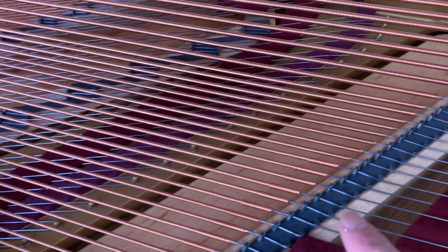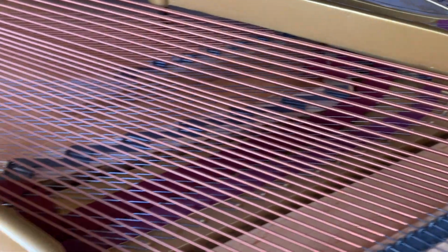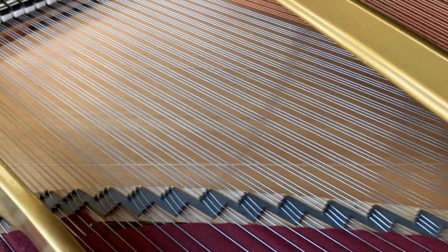The strings are made by EKA, I think. If you're in the trade, you'll have heard of them, and 10 years ago they were one of our favourite suppliers. We still do use EKA, who are local to Oxford, and the soundboard's been shimmed, as you can see there.